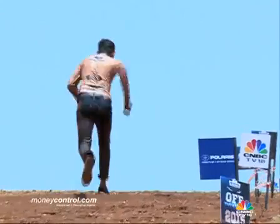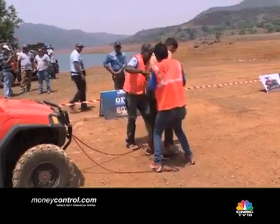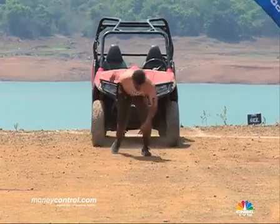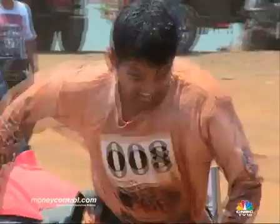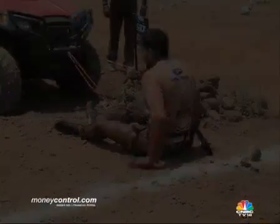Rishikesh sprints through the Mud Runners with great ease, but will he pull the ATV with the same vigour? He reflects: "It's all about fitness. If you're fit, doing daily cardio, daily running, uphill, downhill — then it's good for you. But if you're not doing any physical activity, it's not good for you."